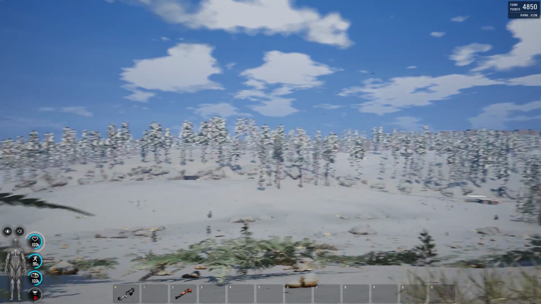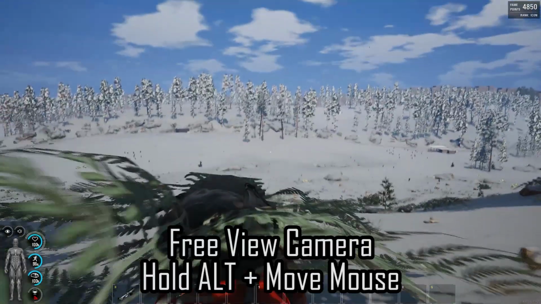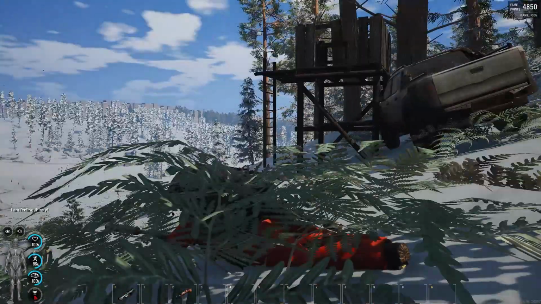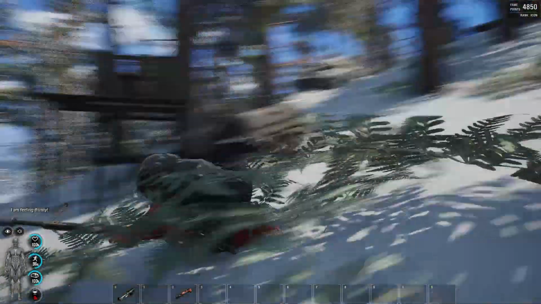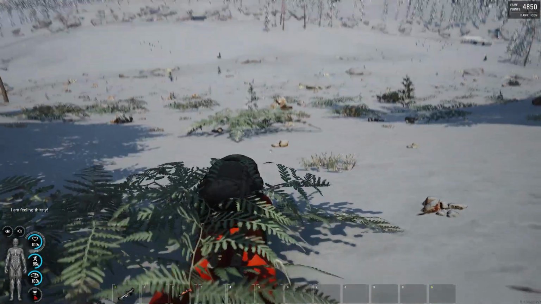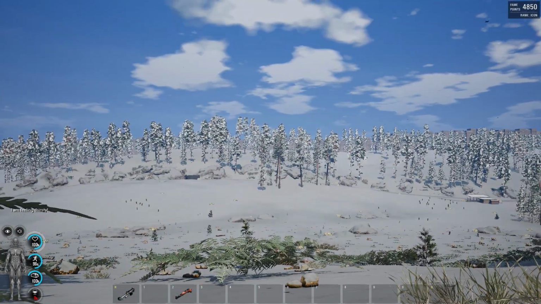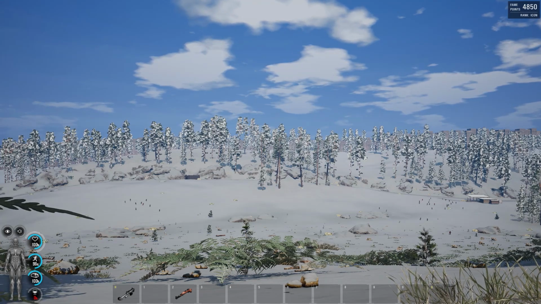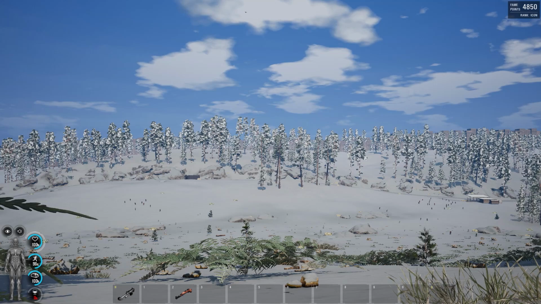If I want to have a look at my surroundings, I'm just going to hold Alt in third person view, and I'm going to have my free view and see what's behind me or sideways, but I'm not going to move. My character will stay in place. Then I'm going to switch back to first person view, and my character will not move.